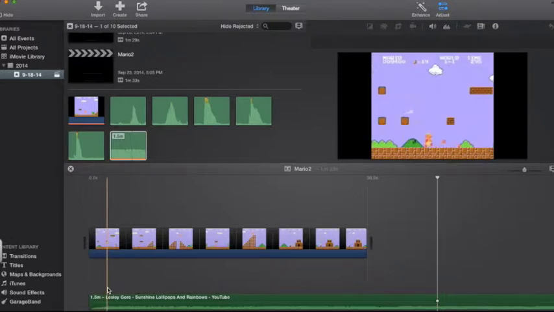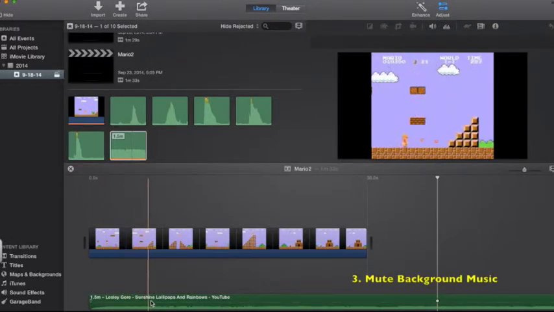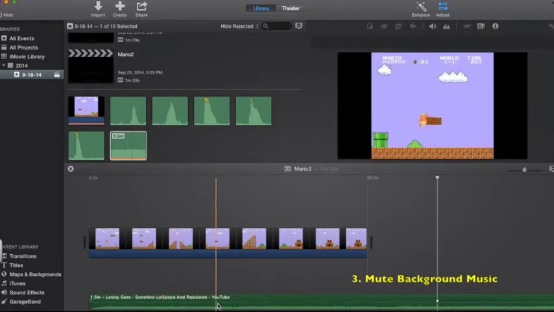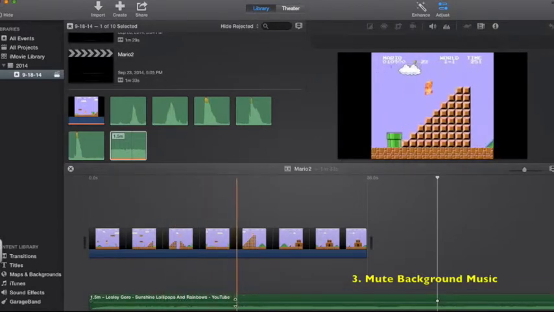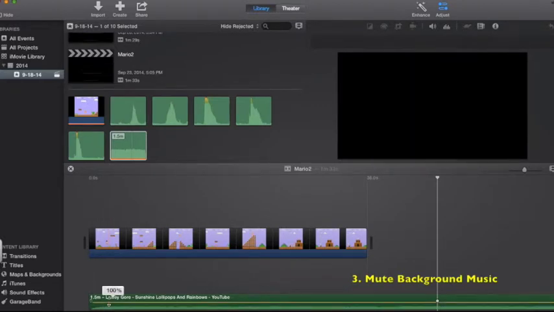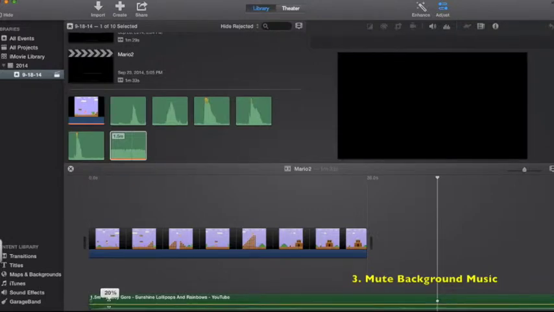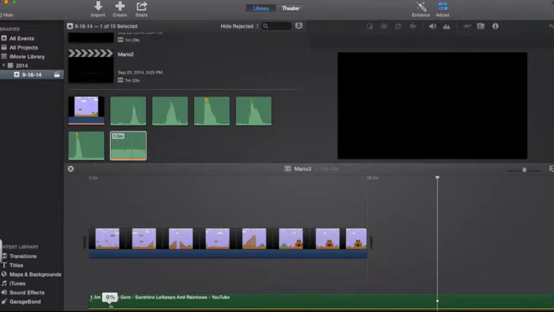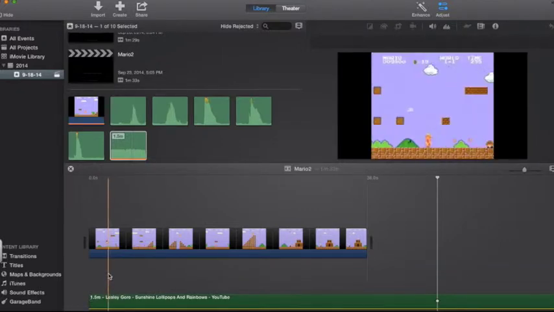So you are going to look at your background music, and right in the middle of that green bar, you're going to see a little line, a line that runs left to right. I want you to hover over that line till you see a little up and down arrow, and I want you to click it and I want you to drag it down. You are turning the volume down from 100% all the way down to 0. We want the file to be there, but we don't want to hear it. So take it, click it down to 0.